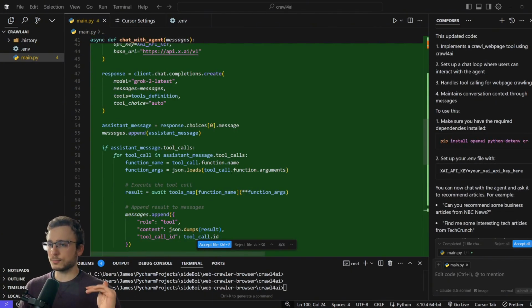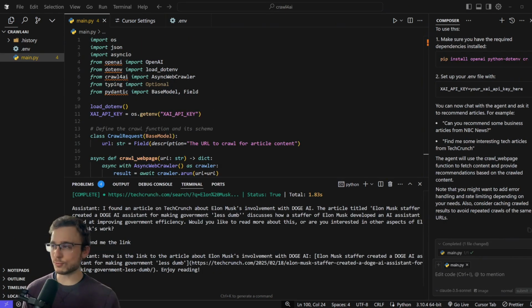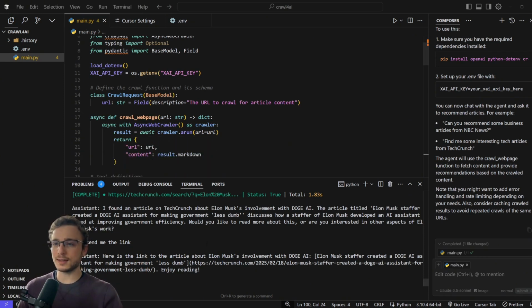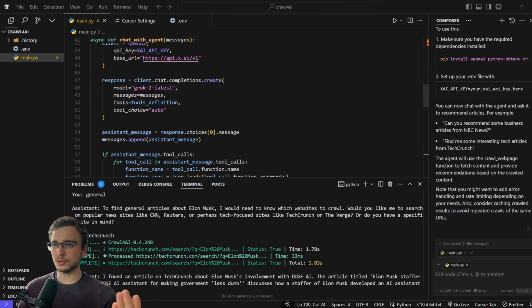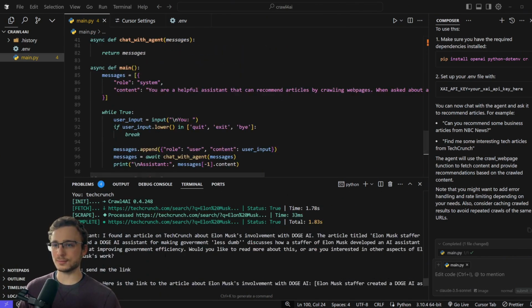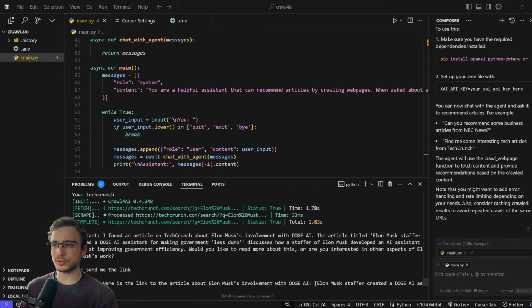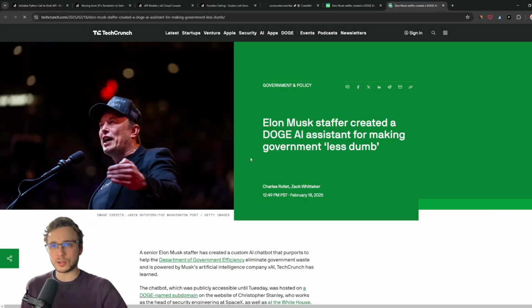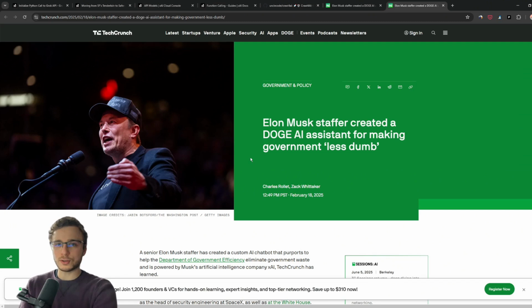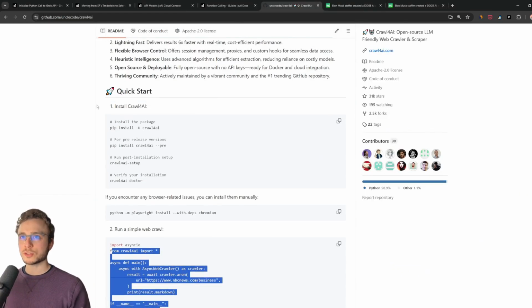This all looks pretty solid. I'm just going to accept the entire file. Just out of curiosity, I ran the code that Cursor gave me, no changes whatsoever, and it worked first try. So you can see here, I had a short conversation with our new application, and the result is actually amazing. I said I was interested in Elon Musk related articles, and Grok was able to make a web search using the tool and it returned this article. By the way, I got the Crawl4 AI example I pasted into Cursor from just their GitHub page.